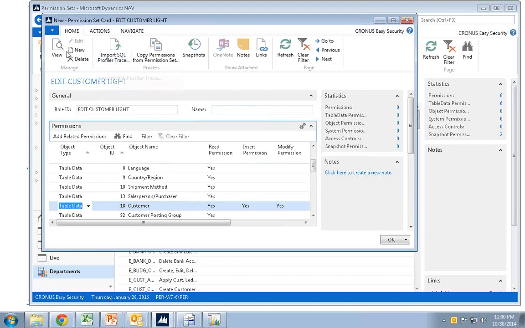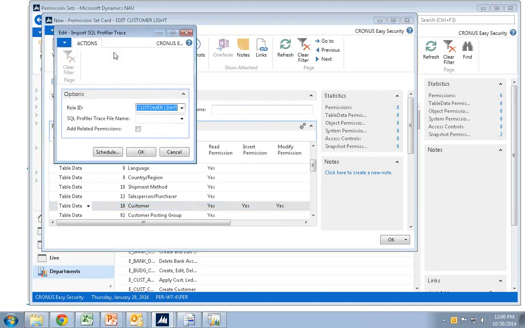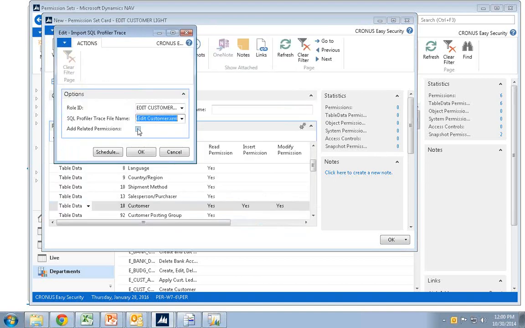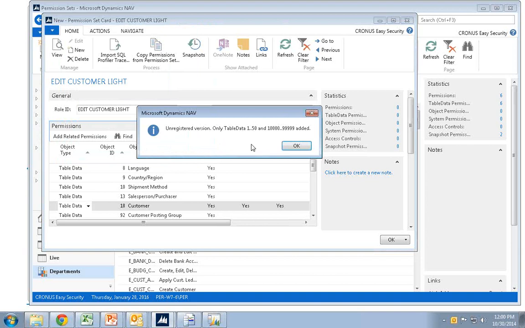We can also import our trace in here. So if I actually go and import my SQL profiler trace, the same file that we actually did before can be used by the Lite product, and we can add related permissions also in here. As it imports, the complete free edition only allows certain ranges in here, basically allowing you to correct for normal customizations and to have a few tables in the normal range in here.